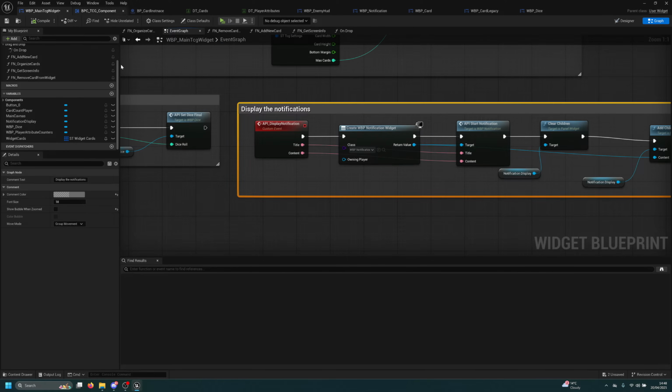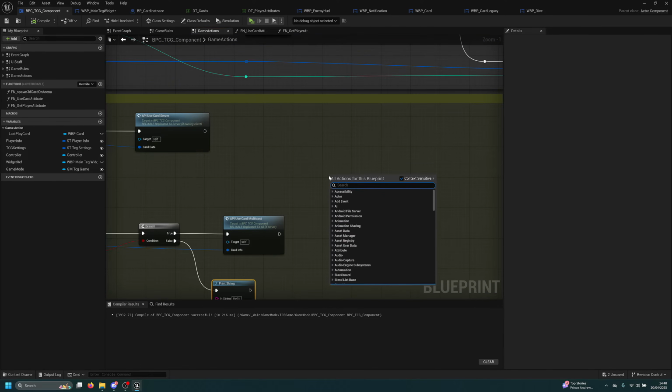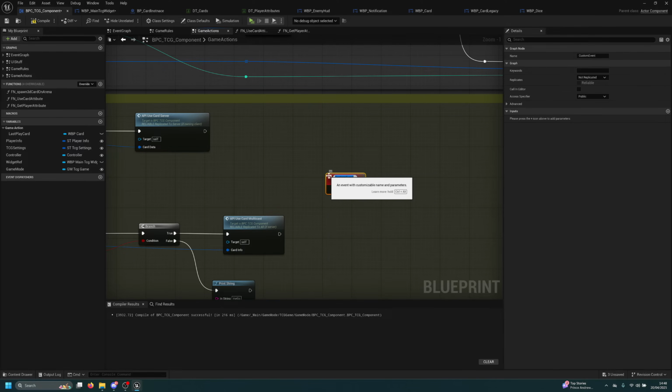Right, so now on the TCG card component, what we can do here is create a custom event. And we can maybe call it API dash send notification, right? And the thing is, send notification only runs on the client, all right?